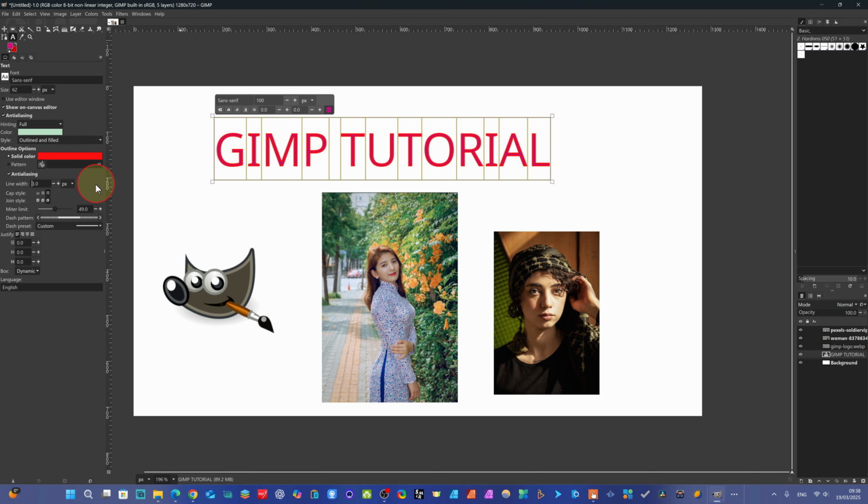After this, the new feature is working very good. Now we can change anytime. So we have to explore here. You see Cap style, you can add a style like this. There are various types of styles here. Join style, you know this. You can add a new join style here. You can change the miter from here. Dash patterns are here, you can add dash patterns. Explore all these new features. Now it's very convenient to add no stroke and fill, outline and fill in our text inside GIMP.